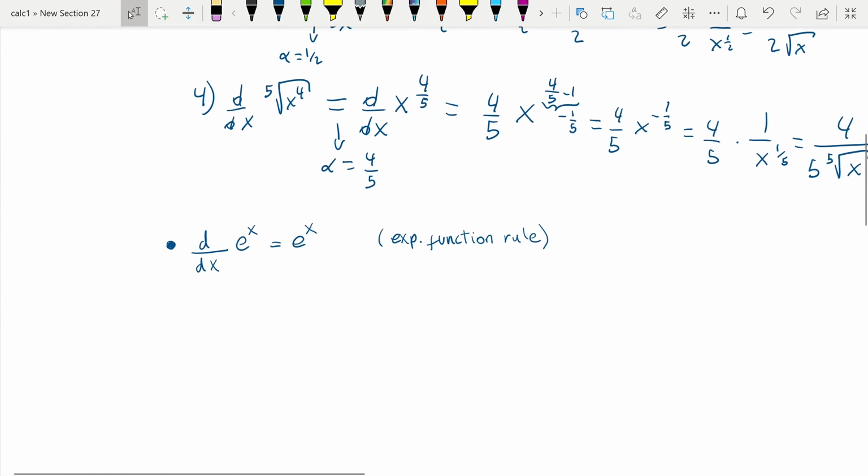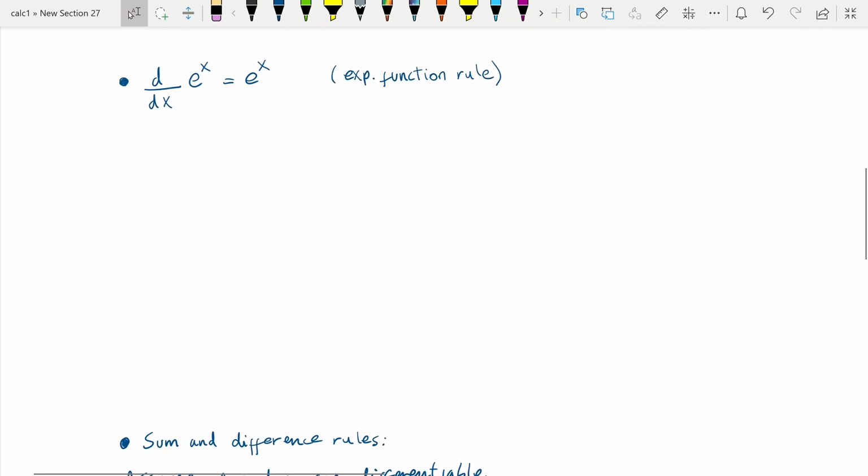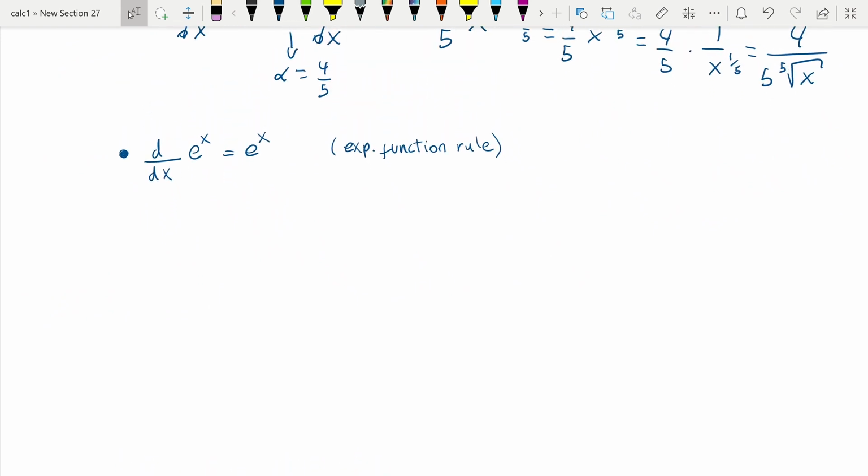Now, one of the other things we're going to give, which is not really expected of you to know how to derive at any point, because it relies on a limit that we are not going to prove, requires higher math. I'm sorry. So that's the limit. We need to know that the following limit, as h approaches 0 of e to the h minus 1 over h, is equal to 1.